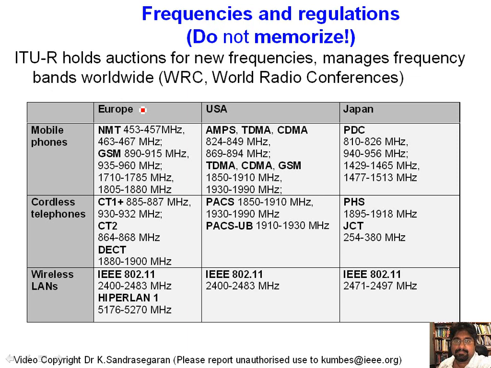On this table on the next slide, there's a whole bunch of frequencies that are used for different applications. Now, I've put a note here that I don't expect you to memorize these frequencies, because that's not the purpose of this subject. If you look at mobile telephony, the Nordic mobile telephony system started in the VHF bands, and as these bands became more and more congested, the higher bands, almost moving into the UHF bands, started being used.